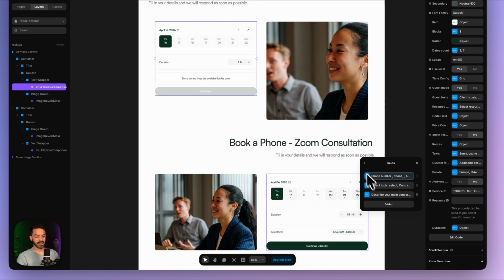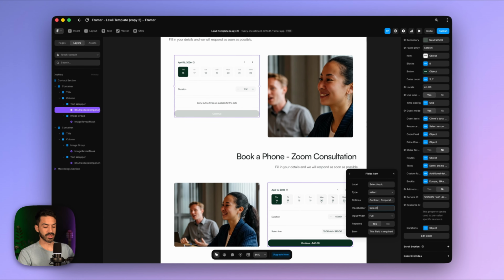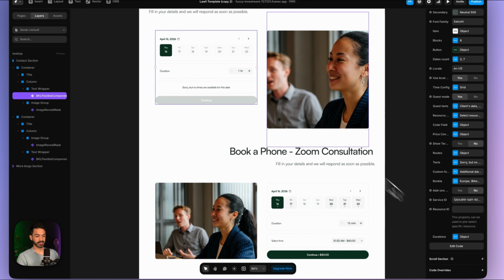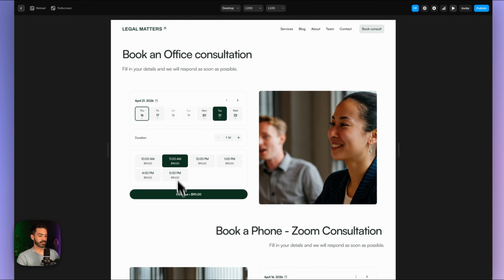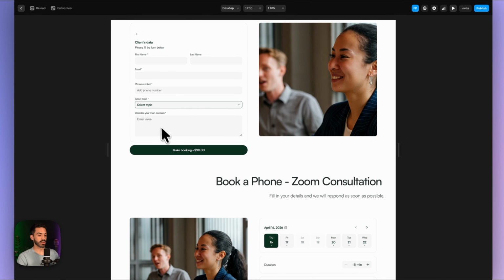Coming back, selecting our custom forms, and then we can replace the placeholder for select topic. Great. We come back, we check it out, and it's there. Select topic. Or choose an option, however you like.